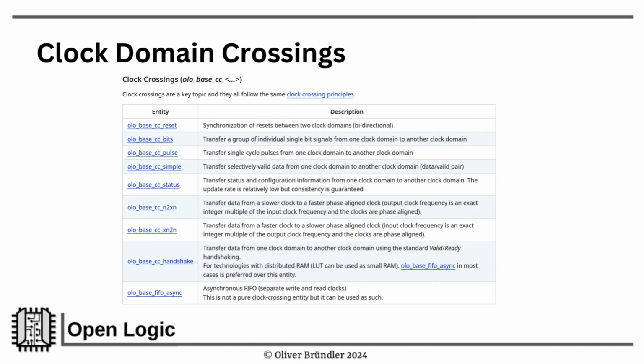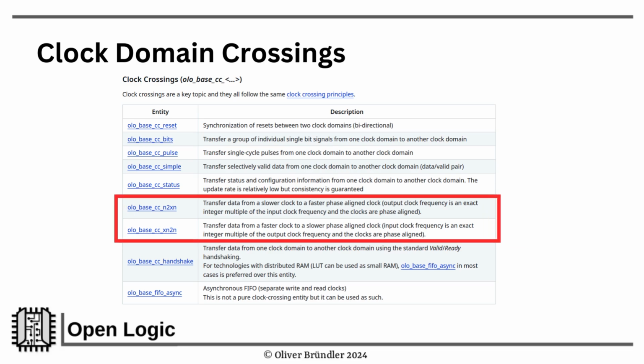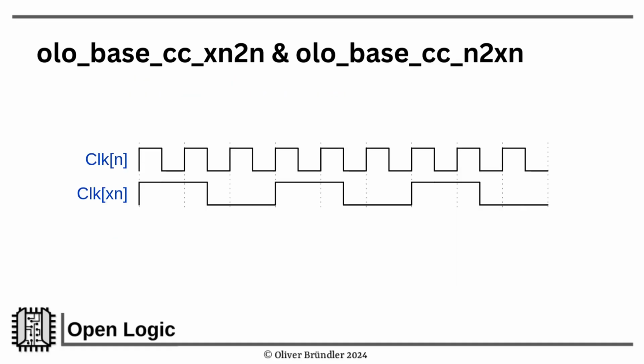The last category we cover are the synchronous clock crossings. Those allow transferring data between two phase-locked clocks running at an integer frequency ratio. This situation occurs, for example, if both clocks are generated from the same PLL but have different frequencies. In this situation, static timing analysis knows the minimum time between two clock edges, and hence the timing can be analyzed by the tools. The clock crossing in this case only is responsible for handling the timing.